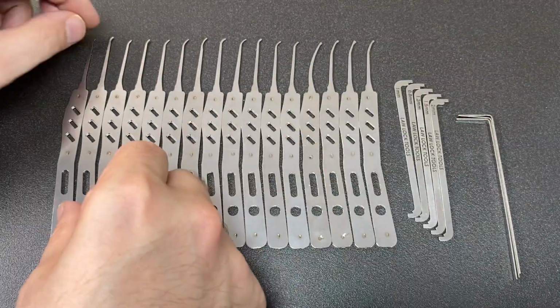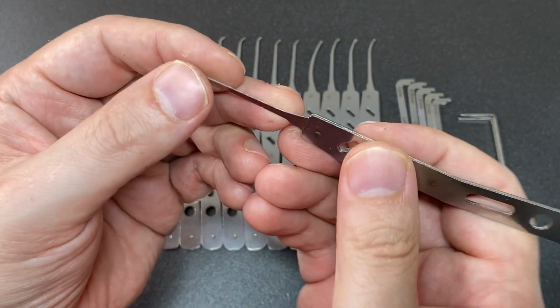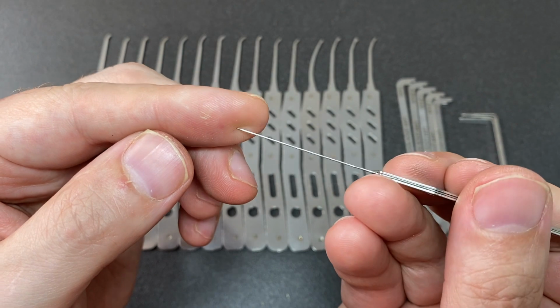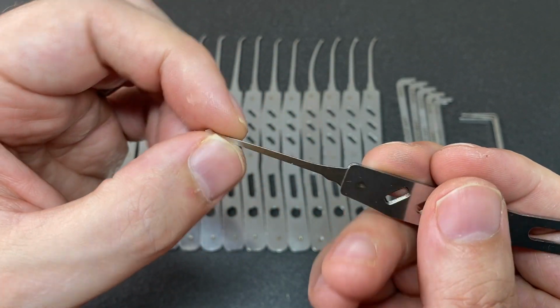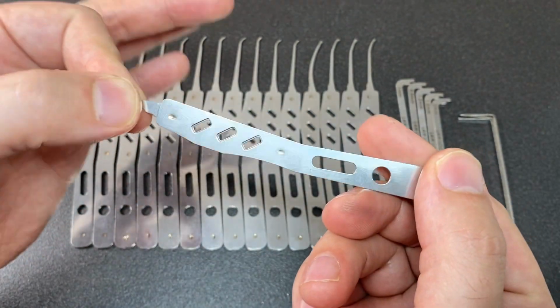Starting with the pros then. Let's start on the positive. The finish on these hooks is excellent. Very nice finish, very smooth, well tumbled on the shank and the handles as well.